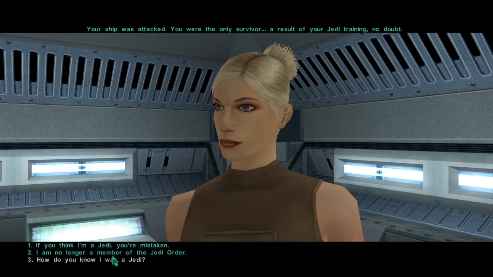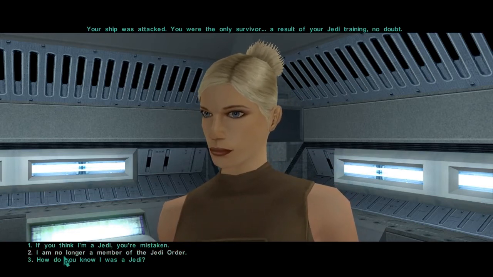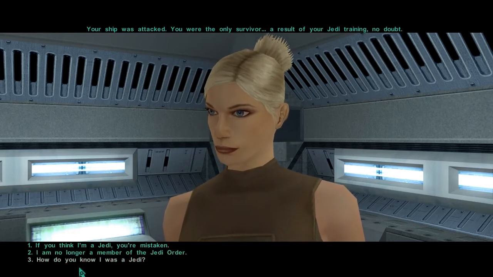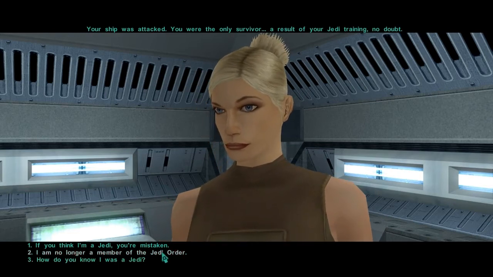Now, it's interesting with these options, it's all like, if you think I'm a Jedi, you're mistaken. I'm no longer a member of the Jedi Order. And these are things we actually don't know about our character, so this is kind of how we know. So I'm going to say, I'm no longer a member of the Jedi Order.